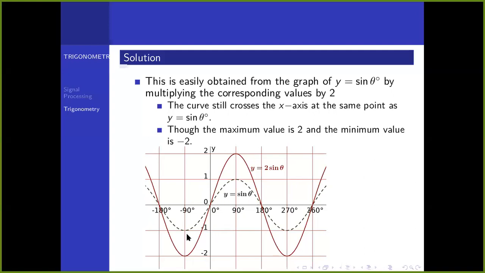You can see that everything in sine theta is multiplied by 2. So what changes is the maximum value moves to positive 2, and the minimum value is negative 2 for the graph of 2 sine theta. So this graph has a new maximum and minimum, but they cut the x-axis at the same zero points. Where they cut the x-axis does not change. They all remain the same. The only thing that changes is the magnitude. So this means even the period is the same. They move at the same pace.